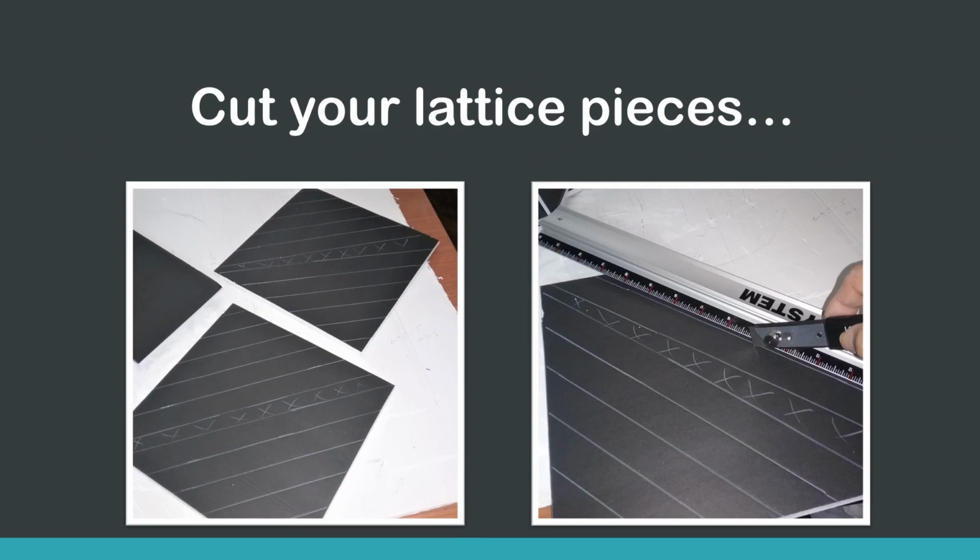So then you're going to cut your lattice pieces, and what helped me was I used my metal ruler and laid my razor knife right up along the edge of the ruler, pressing firmly down through my foam board, and drawing the razor knife down along that ruler gave me a really nice straight line.